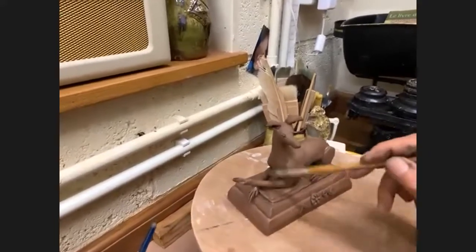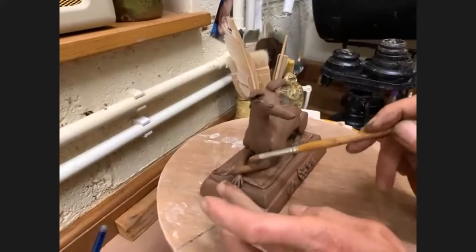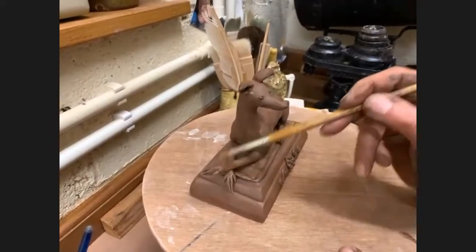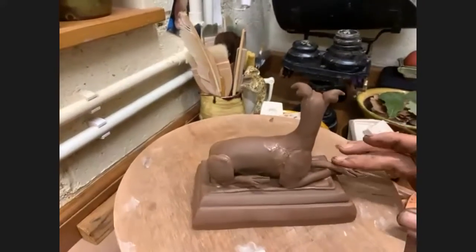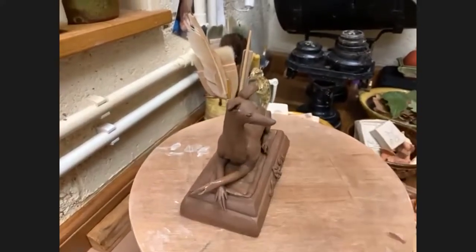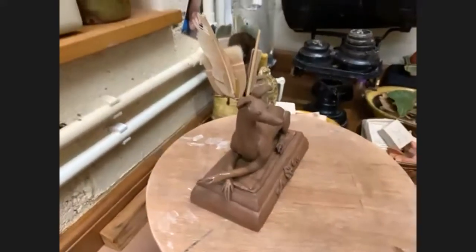Right. These are quite dry, these legs. So look, he's sticking up in the air, and I want to gently coax them down. So again, it's a little bit of patience. Put that on, leave it. If you do it too soon, because they often cross their front legs, don't they? So I'm just doing that as a little bit of interest. So leave it, and it will soften, and then we'll leave that.